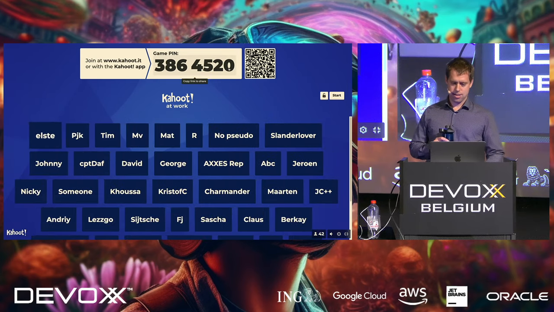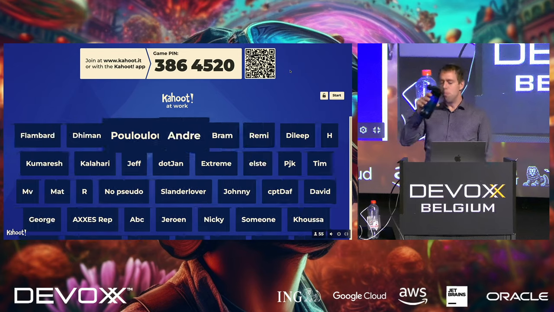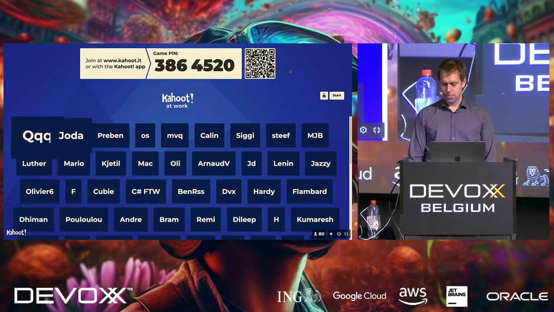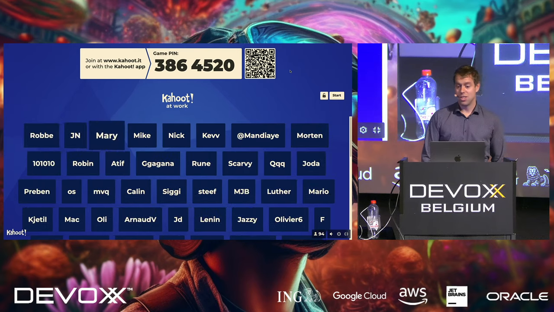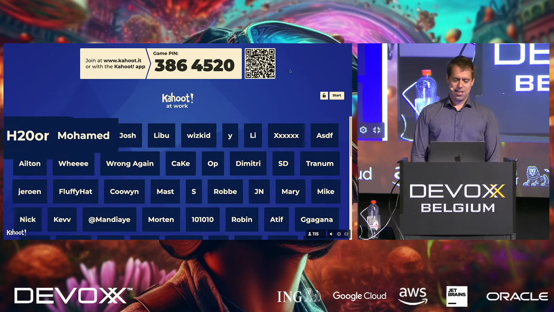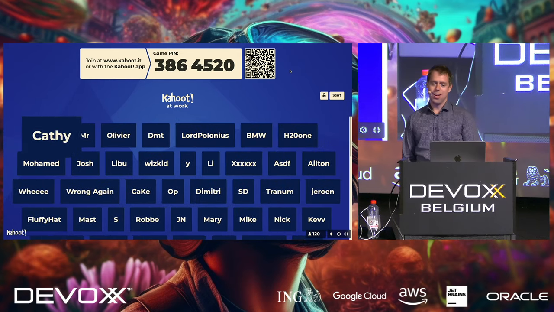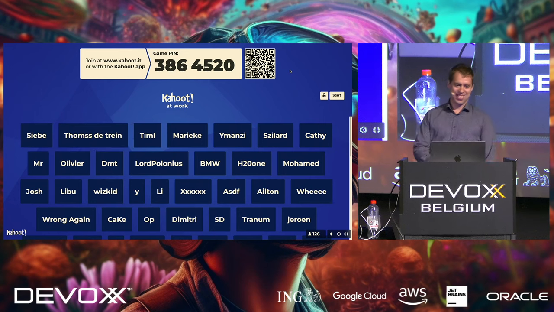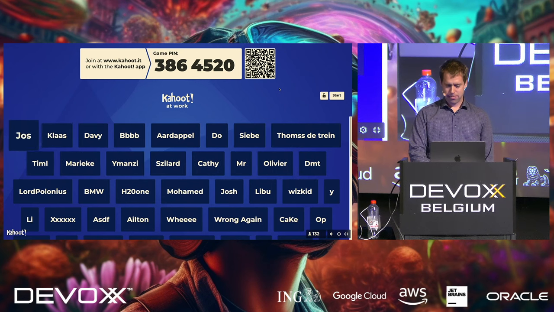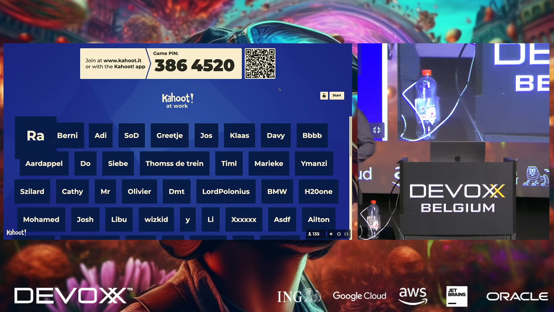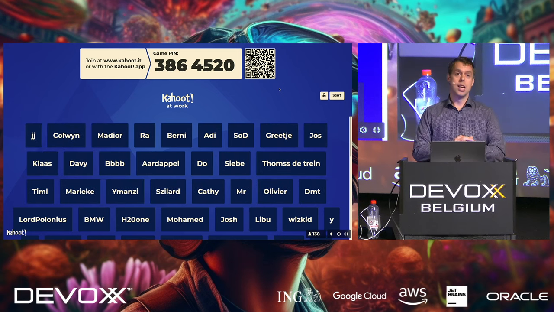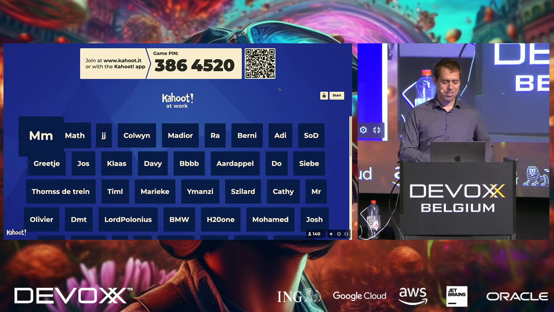It's fluffy dog, not fluffy cat. Just saying. This is the first time I actually can check Kahoot's implementation limits, so we'll see. That's interesting. Well, they claim the limit is 100, so apparently we're good. So no need to upgrade. That's awesome. All right, what's going to happen next is there's 5 questions, multiple choice, either true, false, or like 4 answers where you have to pick the correct one. If you're right, you get points. And if you're fast and right, you get more points. So that's basically how this works.